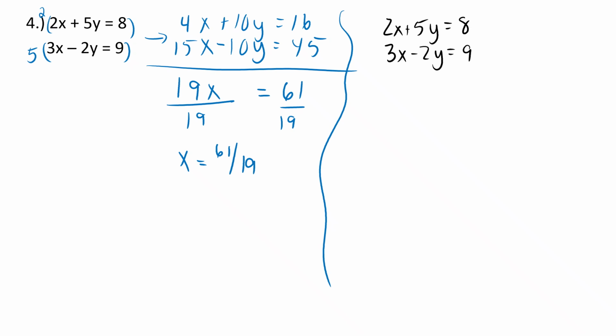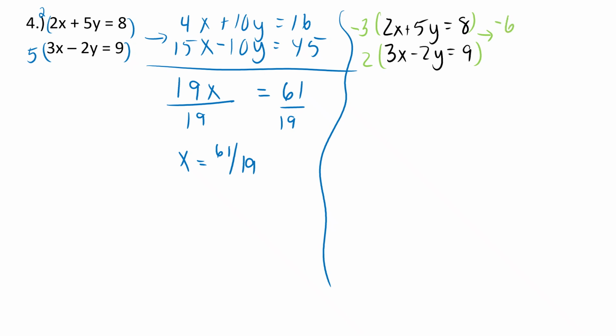But if I have the option to not do them, then I'm not going to. So to get rid of the x's, we're going to switch those coefficients around. So we're going to multiply by 3 and 2, and one of them needs to be negative. So I'm going to go ahead and multiply the top one by a negative. You might have picked the bottom one. You might have not done this at all. You might have substituted in the 61 over 19. You can do this however you want, okay?